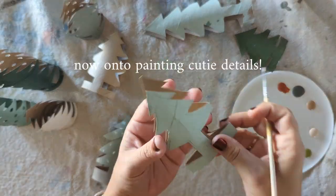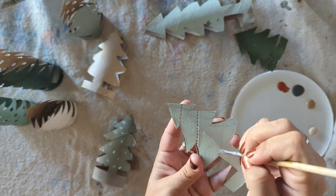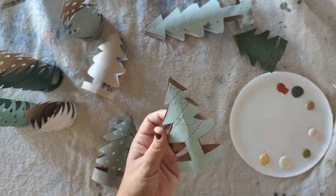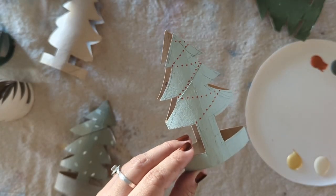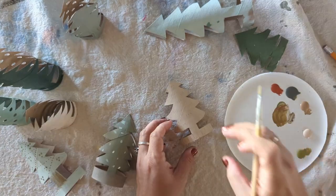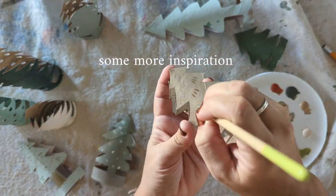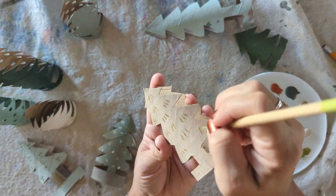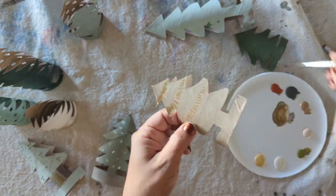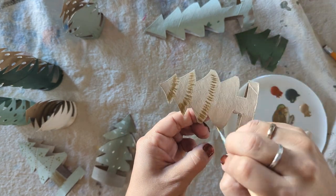After I cut out all our trees we started decorating, putting little ornaments, dots, and shapes all over them to give them more character and add more color and fun. This part is always really fun — I love watching my kids design and create them and make them their own. You can also just give your kids colored pencils or markers to keep it simple and let them color on the trees and have fun.